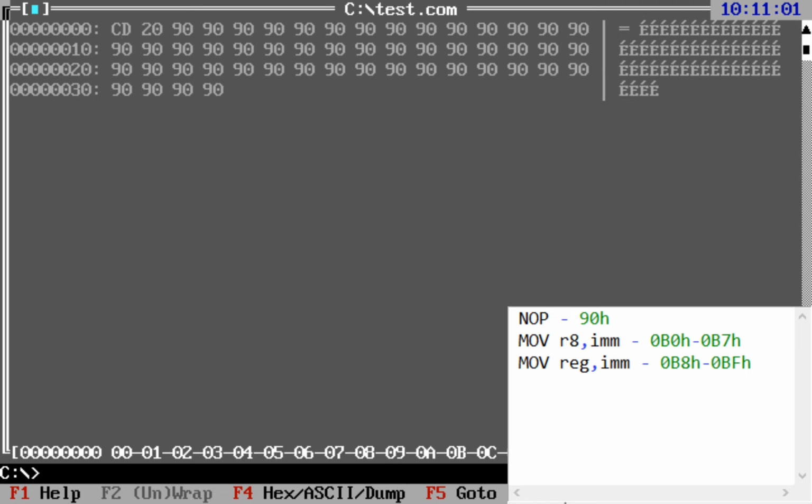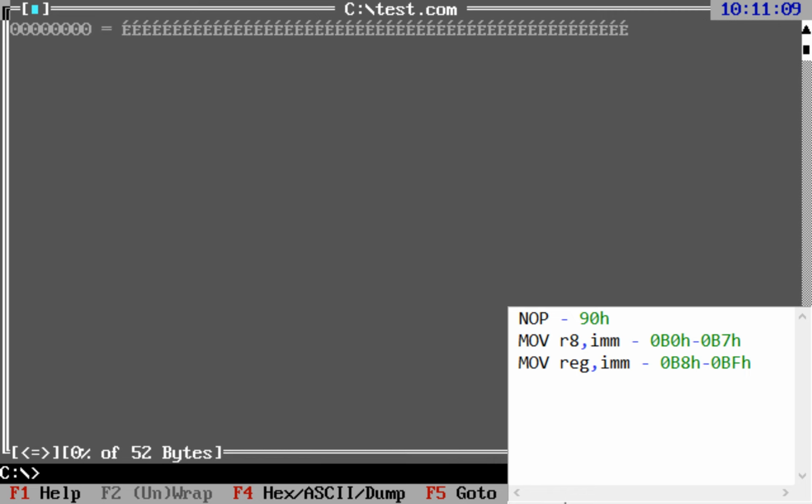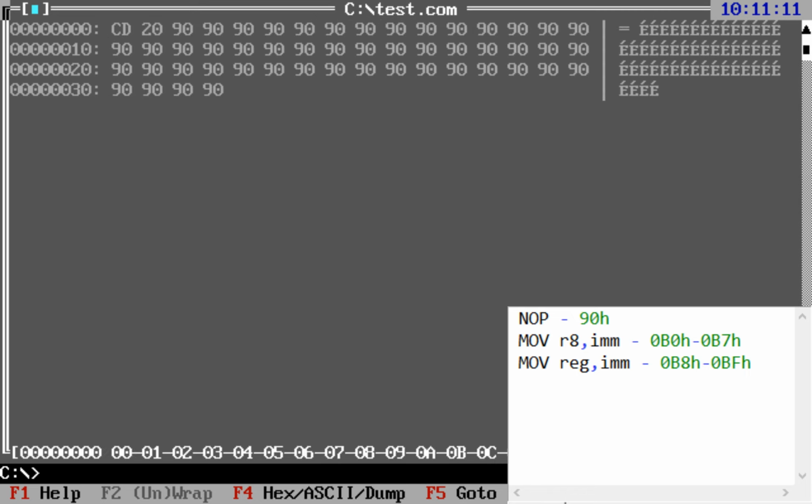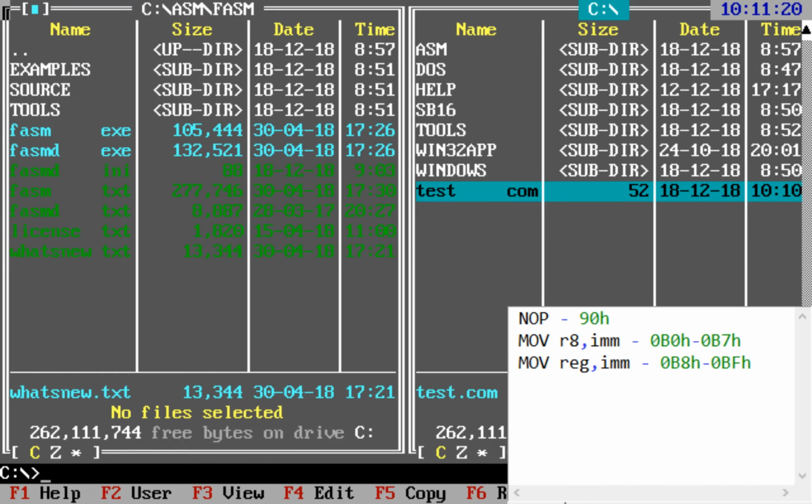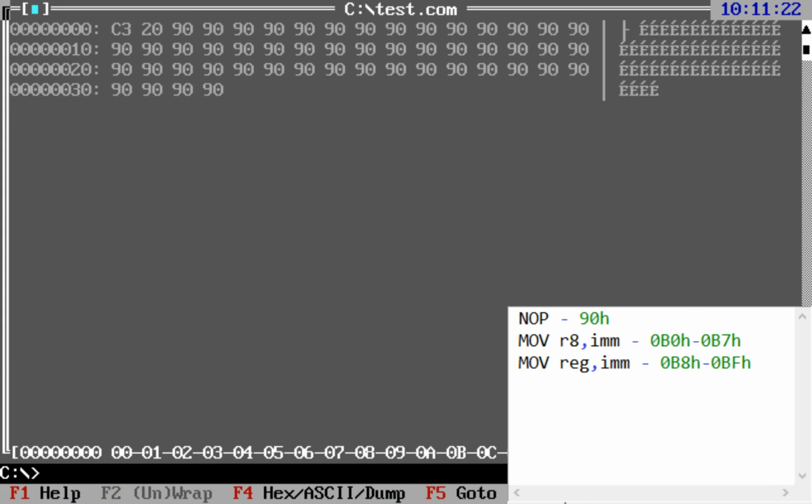Alternatively, you can use the stack, because a COM program has a specific layout that allows it to exit just with the RET instruction. So just a single byte is enough then. C3 is RET.